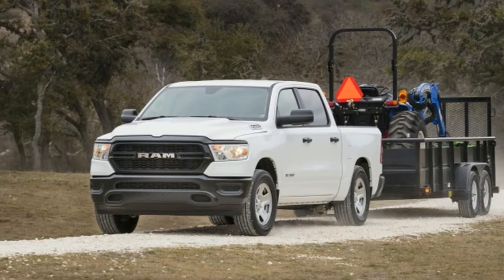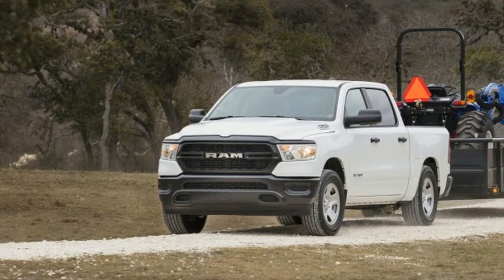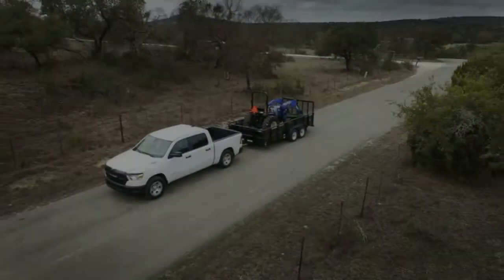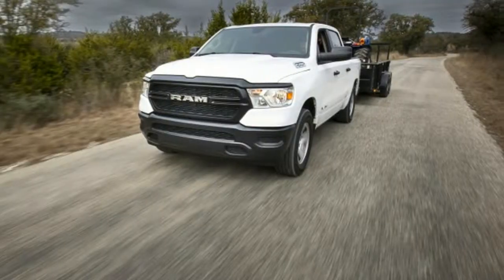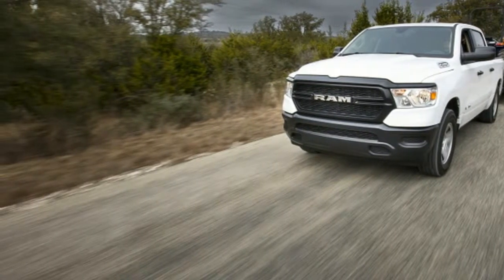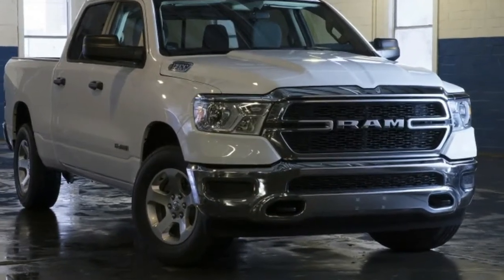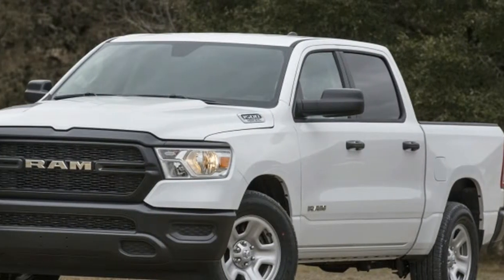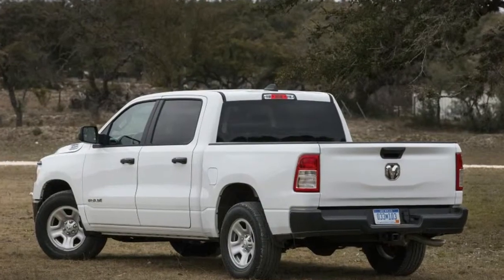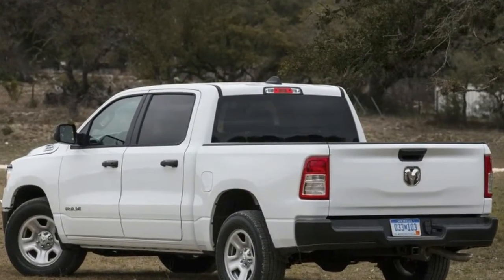Inside, I wasn't particularly impressed with the interior. It's comfortable, and the controls are easy to use, as they seem to be in almost every FCA product. But in the Tradesman, the interior does feel a little on the cheap side. Everything's a black plastic of middling quality. But again, this is the basic model. Interior aside, I was impressed.